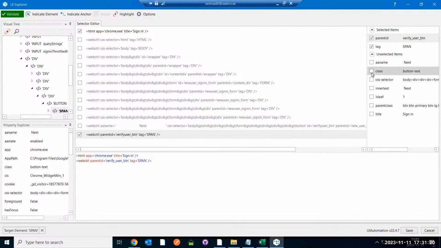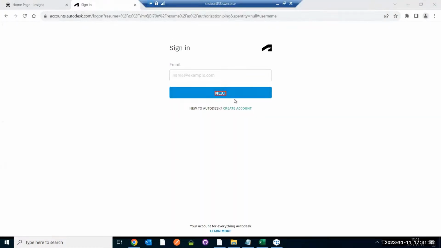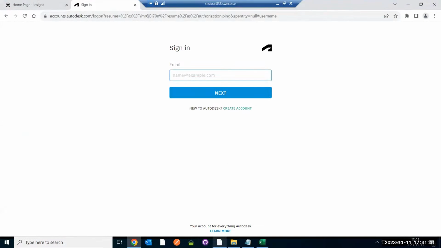So we take this inner text. And whenever we are using UI automation, we have to validate it. For confirmation, we have to see whether it is even showing that element or not. In case it is showing, I will save this right away.